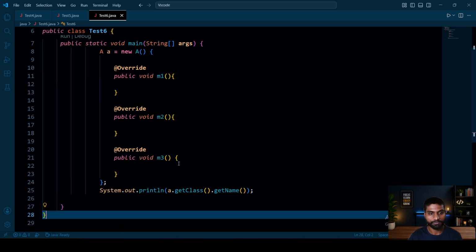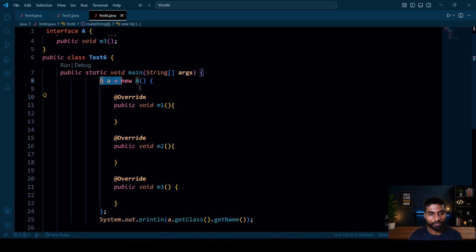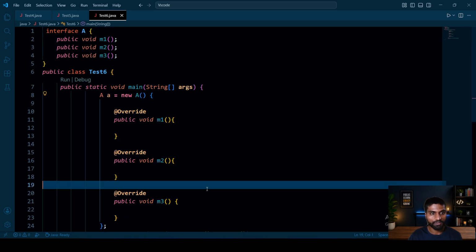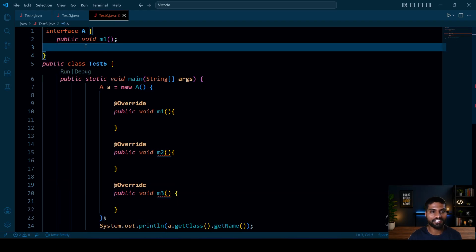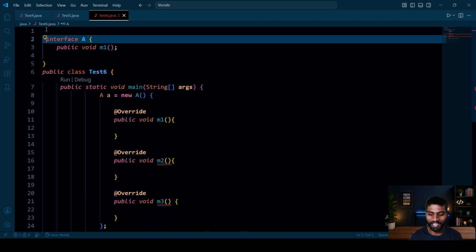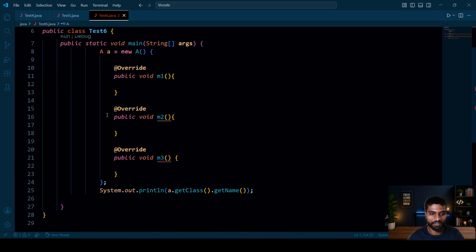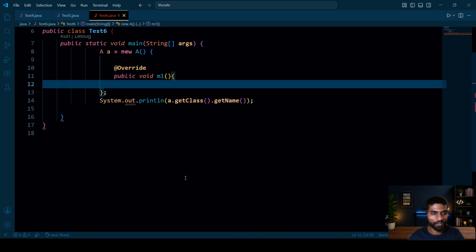Okay. So the next point is how to write a lambda expression for this. If you want to write a lambda expression, then we need only a single abstract method. Then it automatically addresses a functional interface. Okay. Then remove these two method implementations.